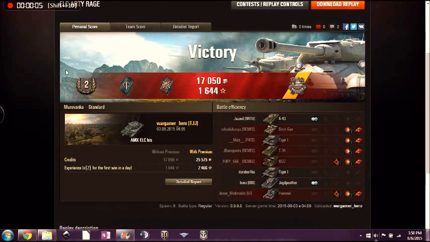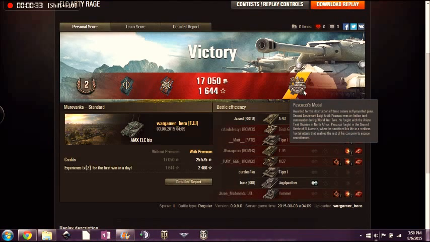So the results are still loading, but all I can say is that I got Pascucci's medal, which was awesome, and I got 1,644 XP with a x2. So in the end, I got a little less. But this is the first time I got Pascucci's medal in the ELC, and it's definitely not going to be the last. I never plan to sell the tank. And I also earned 17,050 credits. And this tank was absolutely excellent in penetration.